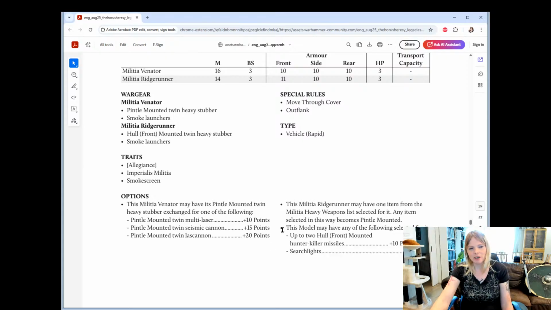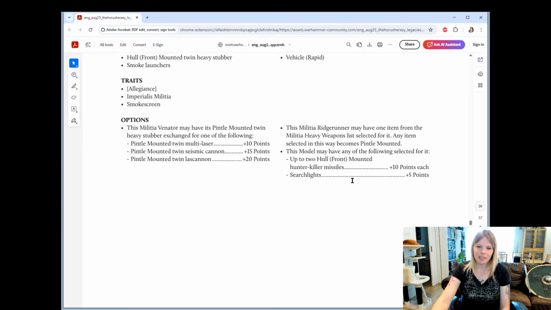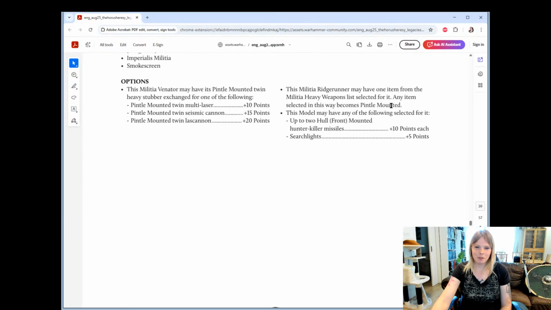It's kind of weird because the Venator can, but the Ridge Runner, its army has the seismic weapons, and it can't get the multi-laser. Not the multi-laser. What's the las cannon that they use? The mining laser. I just think that's funny. 9 out of 10. It's cool.